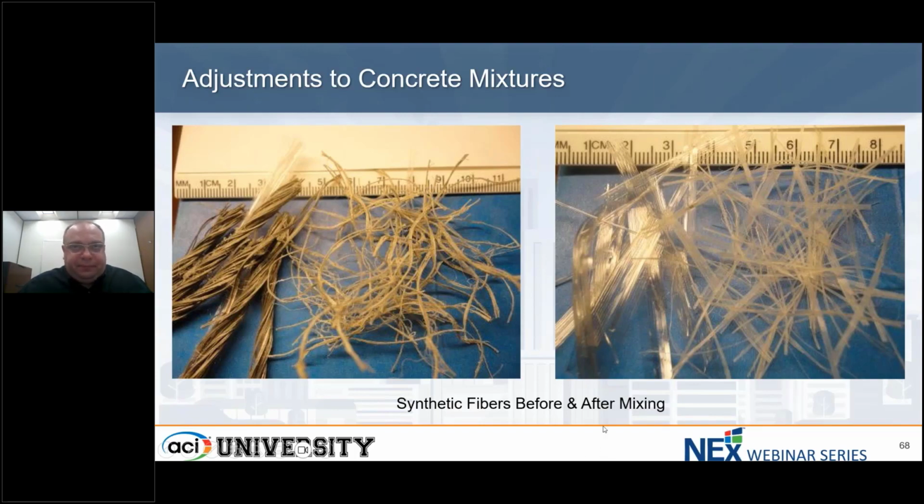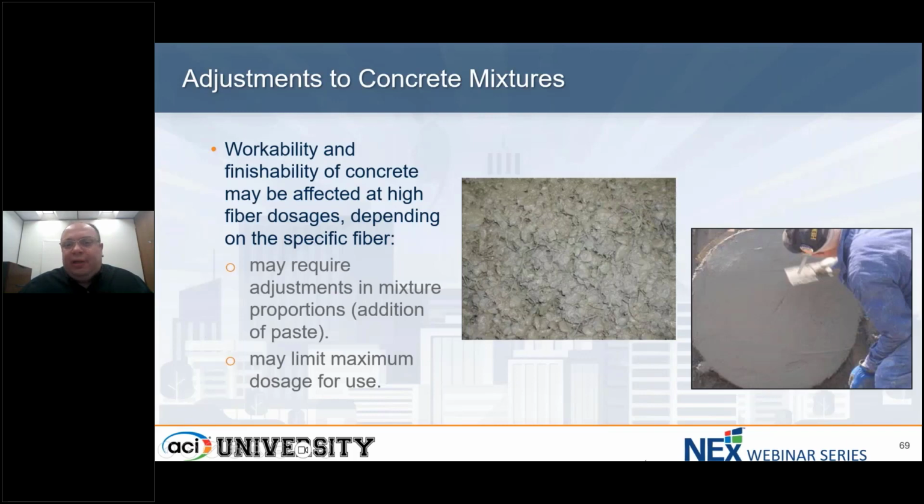So as far as workability and finishability, that's something that's very important to note, that you have to have enough paste to be able to get these properties. Obviously, you need the paste to make sure that the fibers are all glued together properly in concrete to get the full performance. But typically, you need more paste to get the proper workability and finishability that you desire for a certain application.